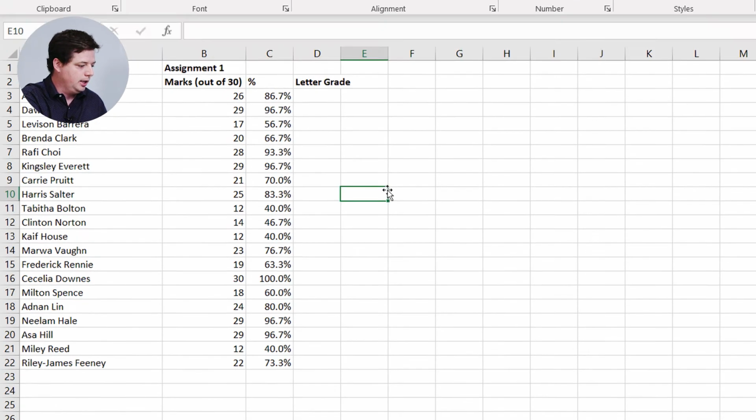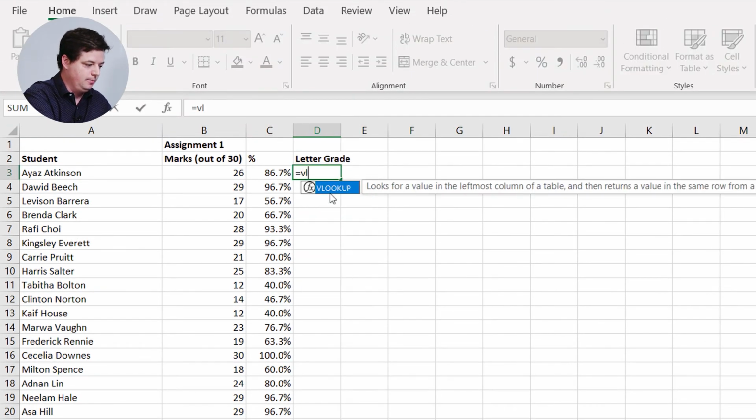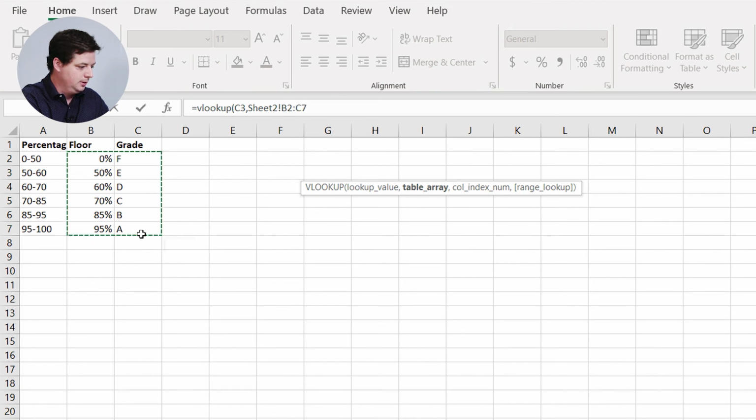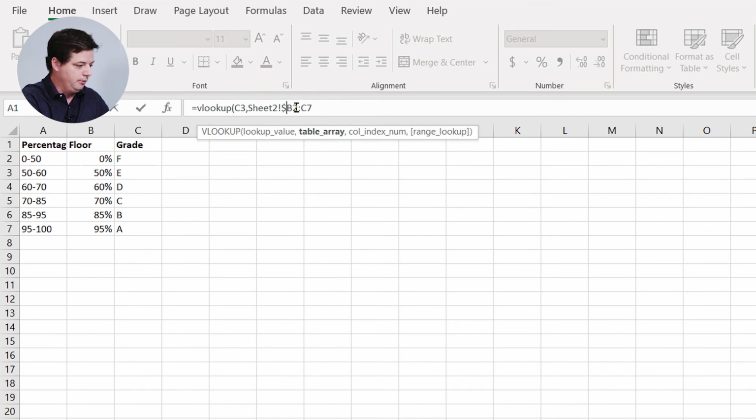And then I can use the VLOOKUP function to look up this value using this table. And I'll put $ around the references for the table so that it doesn't update when I copy paste it into other cells, as I'm about to do. Column index number is the next input it takes. I'll put column number 2.